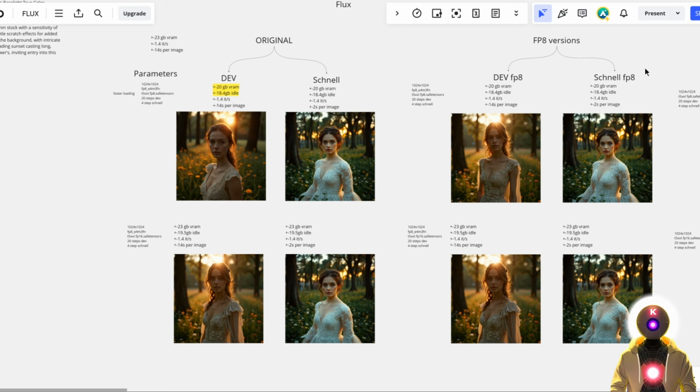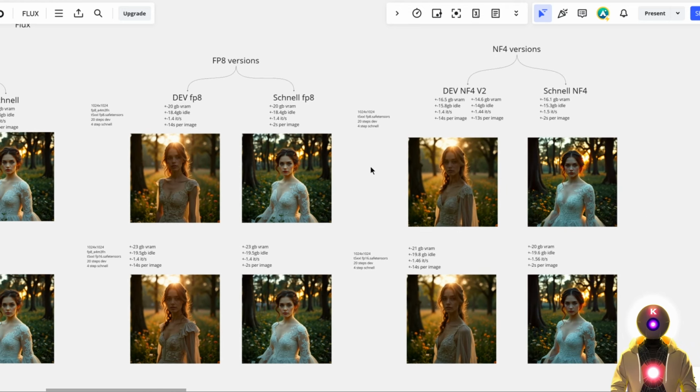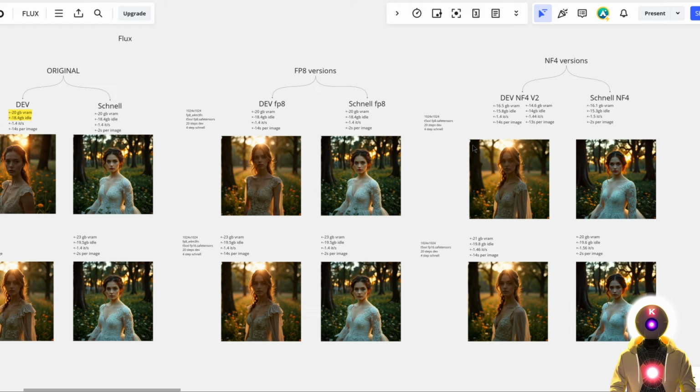Well, in my last Flux video, I actually talked about two different types of models for Flux, which was the original model and the optimized FP8 version, where for each model we had the dev model and the fast schnell model that could generate new images in only 4 steps. Now this was like a month ago, because around 1 or 2 weeks after these models were released, we actually had a brand new model added to the list called NF4. And NF4 is basically like a super optimized version of the Flux models. They use very little VRAM for a very fast generation time for only a very small impact in the quality of the image. And for a few days, this is all that we had.